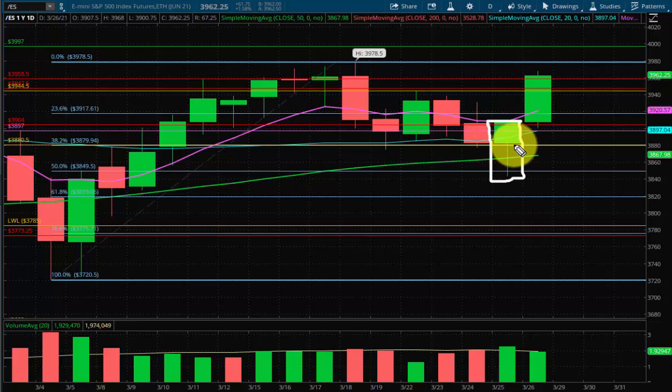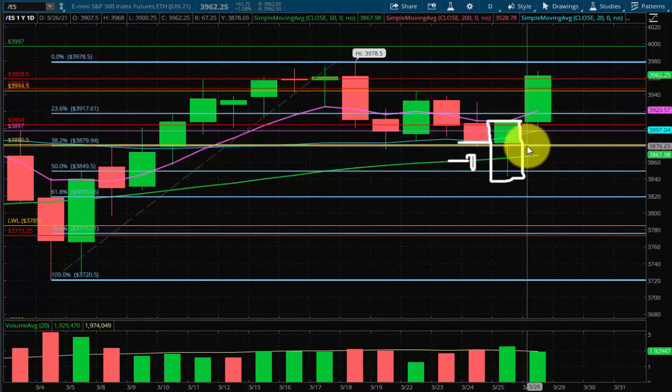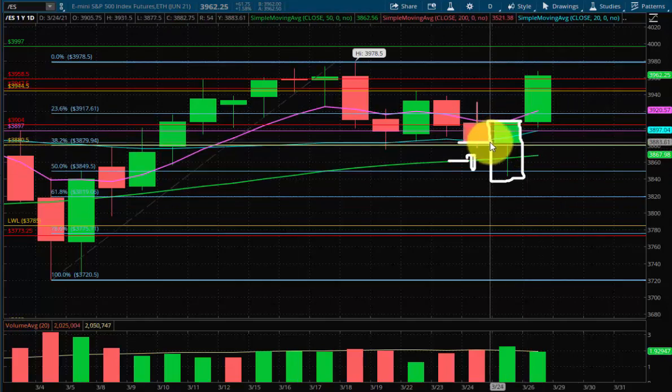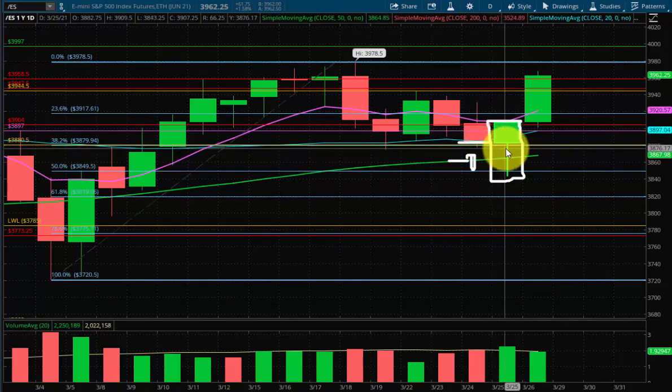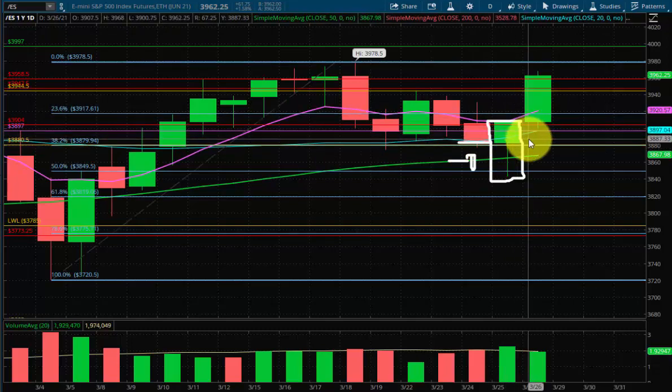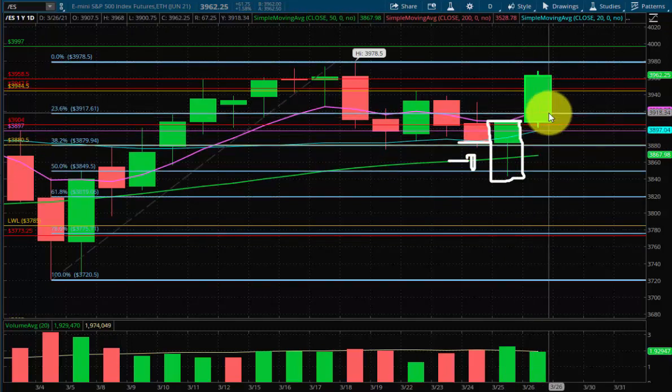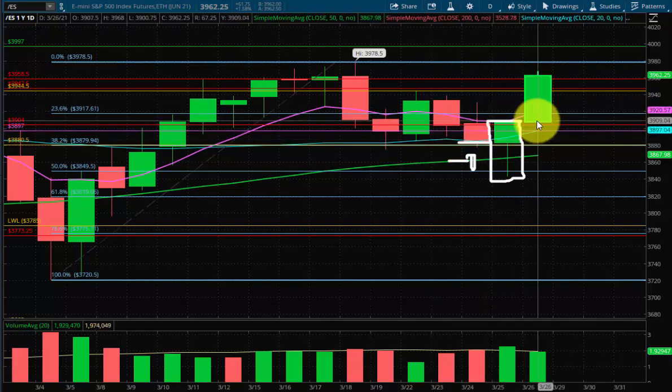The hammer candlestick formation tells us that buyers stepped in because we have a big lower shadow and it closes above the previous close. Okay, if that completely lost you, we do have a video on candlesticks on the YouTube page, right on the channel. It's an older one, but it's just as applicable. The Japanese have been using these since the 1800s, so it's really just a timeless way of looking at charts. But basically, if we get that hammer candlestick, the next 1 to 2 days, very probable that we get a rally. We got the rally, and that has contributed to the trend a little bit here.